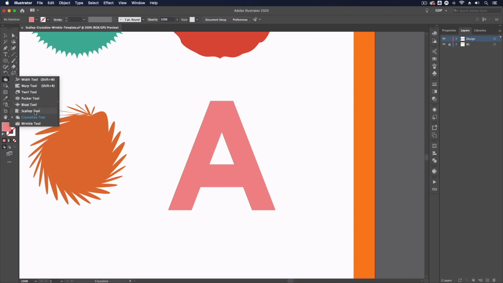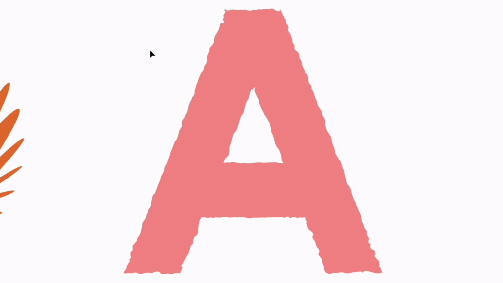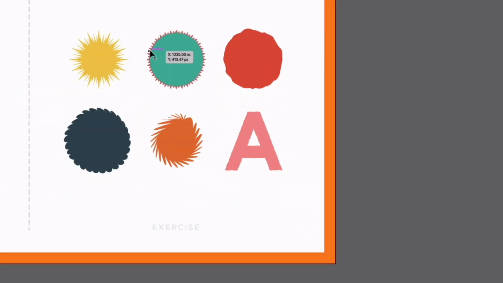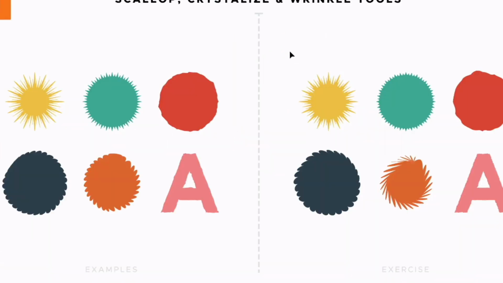So I'm just going to select the Wrinkle tool here, going to make the brush size slightly smaller, and I'm just going to lightly click and drag over all of the paths of this outlined letter A. If I go back over it, it should apply a greater effect to this, and I'll do the inside of the letter A as well. And as you can see, this is just creating a subtle rough edge to this letter, so this can be very useful if you want to just roughen up the look of an object. But that's really it for an overview of the Scallop, Crystallize and Wrinkle tools in Adobe Illustrator.